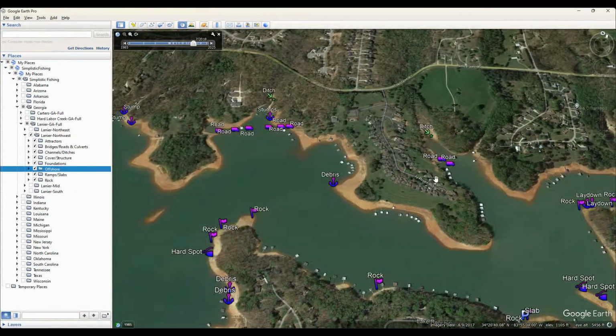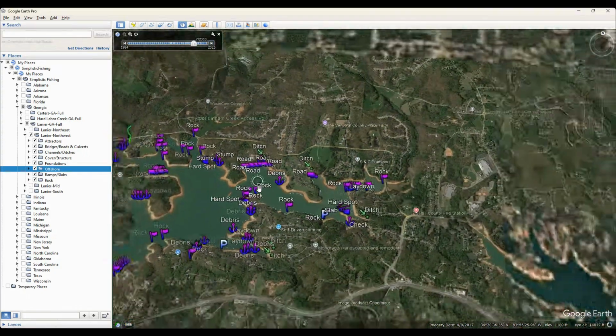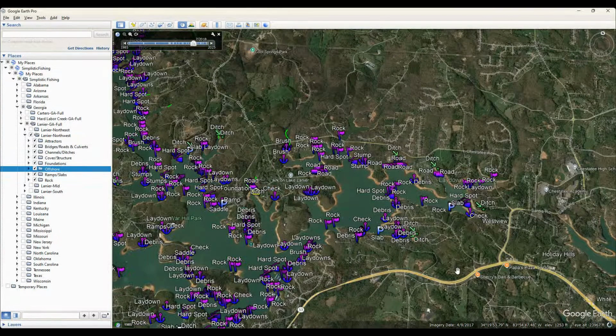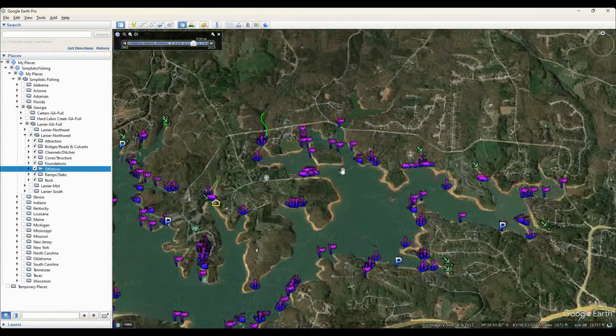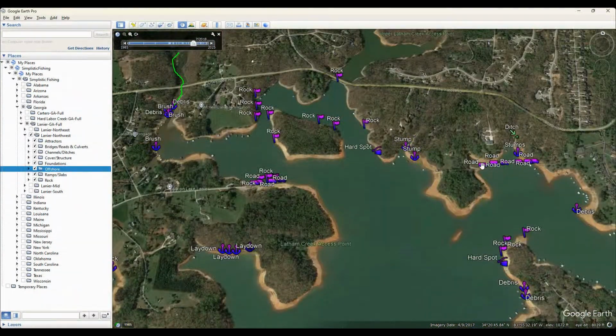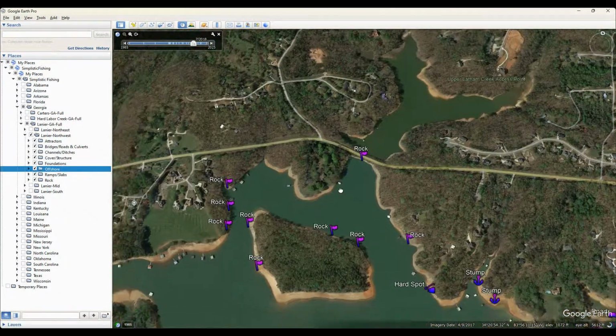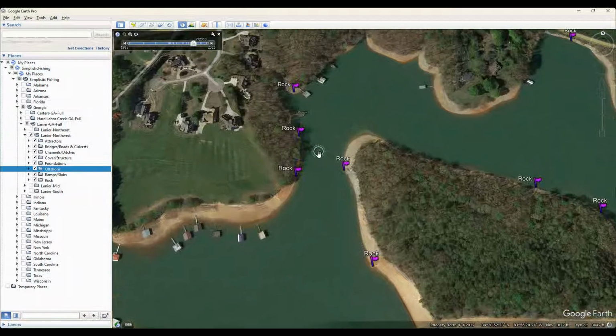And I'm gonna go up here. This is where that road bed is we talked about, right? So you'll wanna pay attention to that road bed. I'm gonna zoom back out and kind of show you where we're at. We're right up here, just north of the highway. This is where that road bed was. So there's the road bed. You've got some more rock that's up in here. Just different little rocky areas, right?